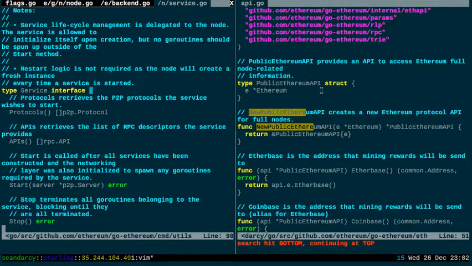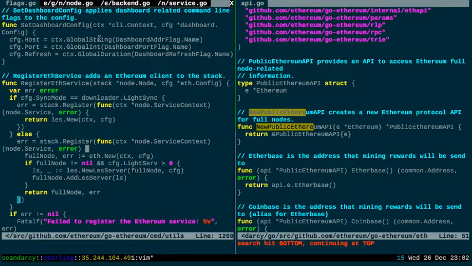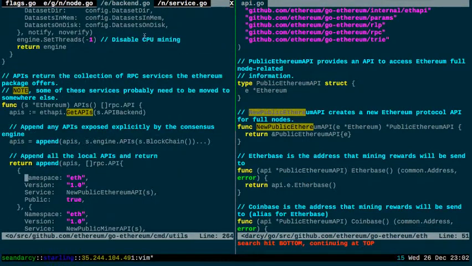So the first and foremost service that is being offered by the node is this Ethereum service, I guess. It implements the start and stop, which we had a bit of a look at the other day.